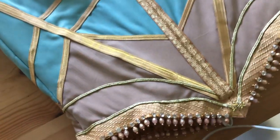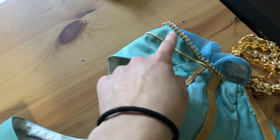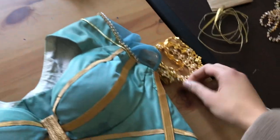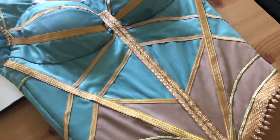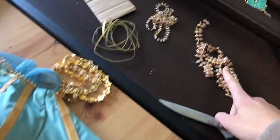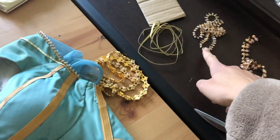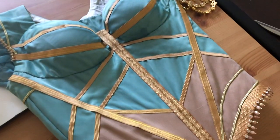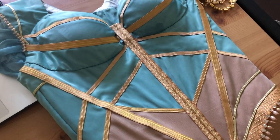Okay, I finally finished sewing down all of the beaded trim on the waistband and the outer shoulder pieces. And now I'm going to glue down this trim here for the center front, as well as adding some of these things up here, down here. And then I will see if I can glue down the big beaded trim along the bottom cup. And then I will probably end up sewing the smaller trim to the top cup. So that's the plan. Yeah, I'll probably just time-lapse me doing it. Okay.